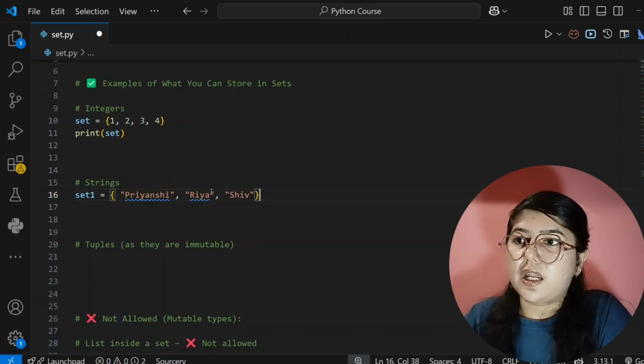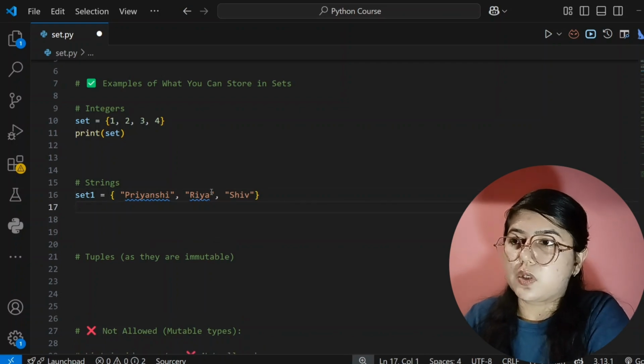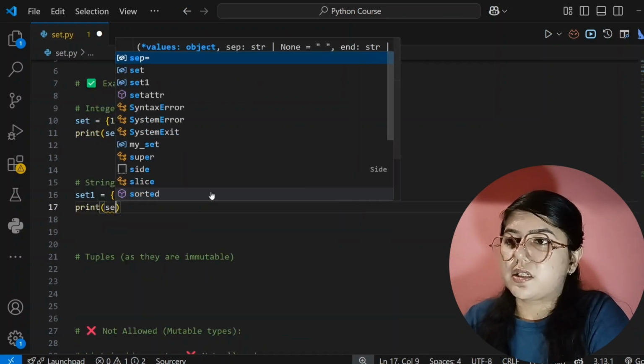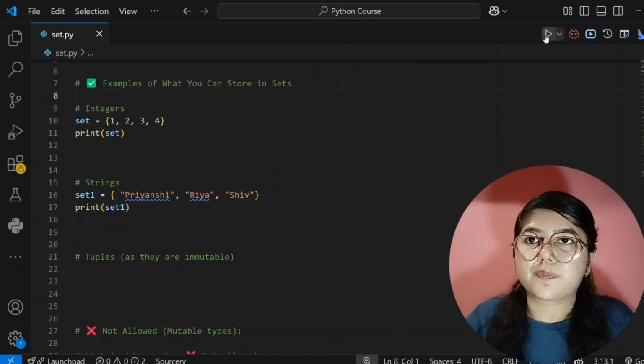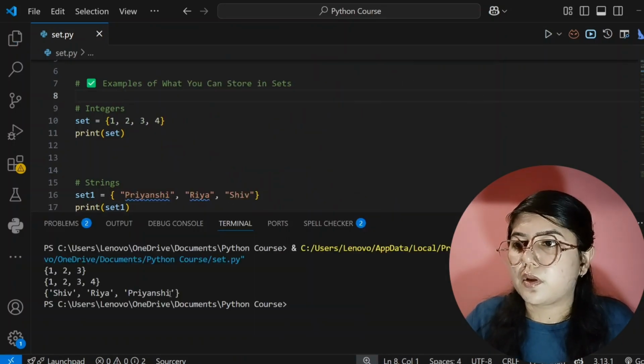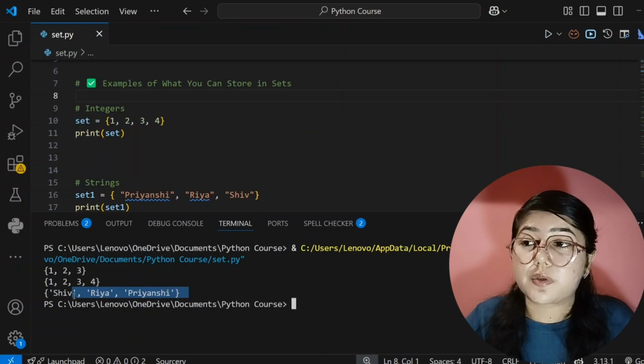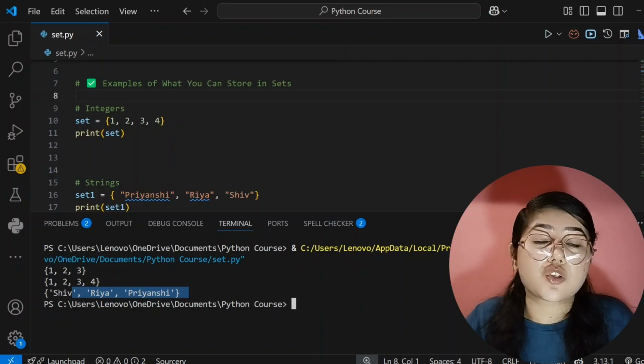Now we will run this code and see what output will come. See here, it's showing correct output. That means strings are also immutable.